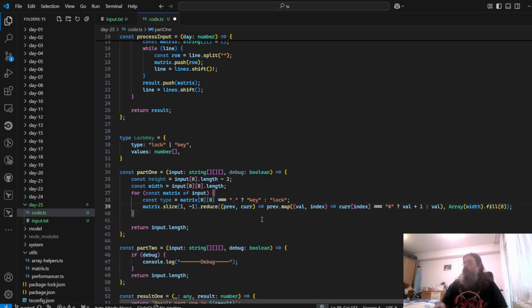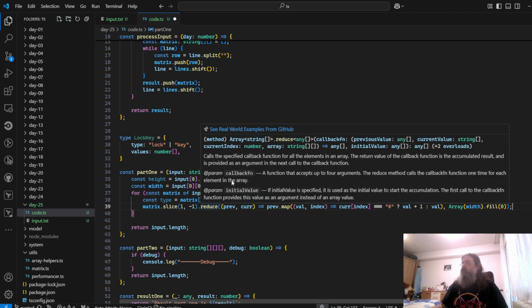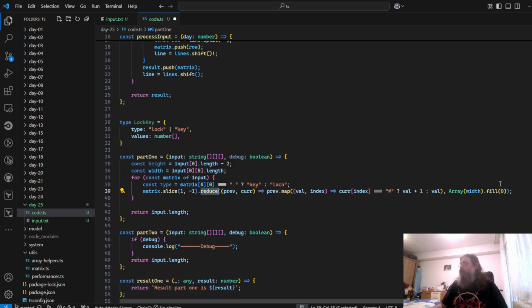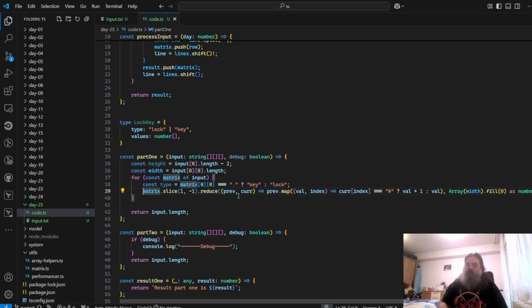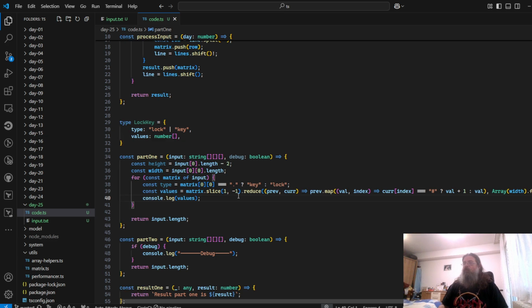Anyway, what I want to do and what this should return, come on, it's not any. It's a number array. Yeah. And that should be the values. Let's just log the type and the values.